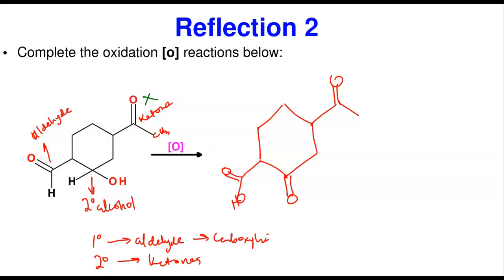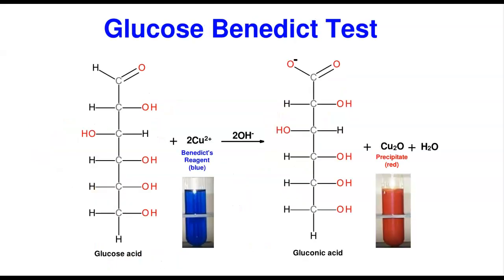Okay, we now go to the next problem. Now, this is not necessarily a problem. Here, we're talking about the application of the oxidation reactions of aldehyde. Now, this is a glucose molecule. Glucose, like most carbohydrates, is usually defined as polyhydroxy aldehydes or ketones. So glucose is an aldehyde. How do we know that? It has the aldehyde functional group at this point.